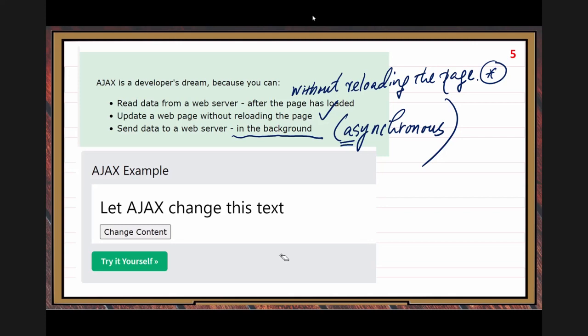Why? Synchronous, we know, front end, back end, in sync, right? Synchronous, sync, so they are pretty much tied up, all right? You bind them, okay? So they must be on the same pace. They should move with the same pace. So actually that's not good. Same pace way, synchronous way.